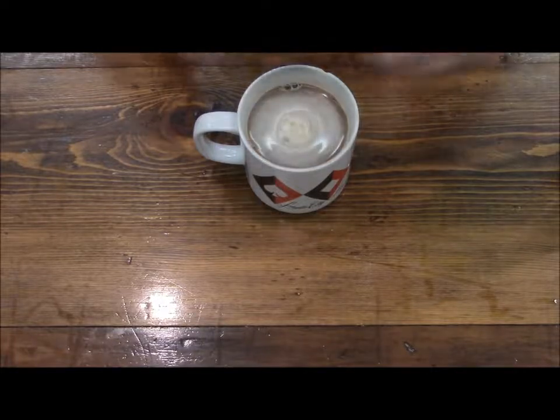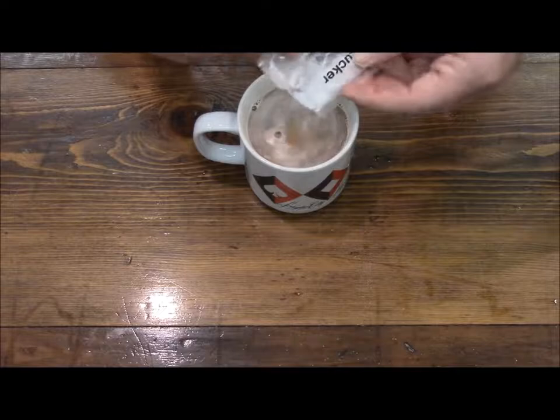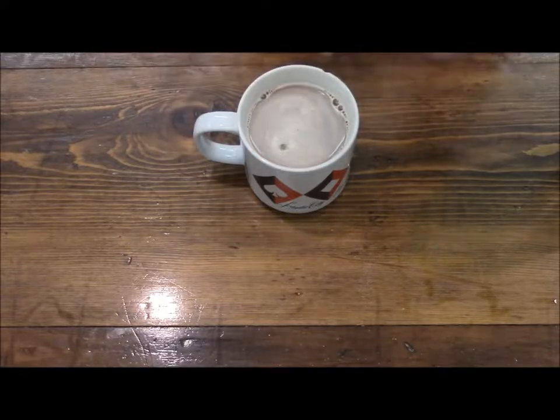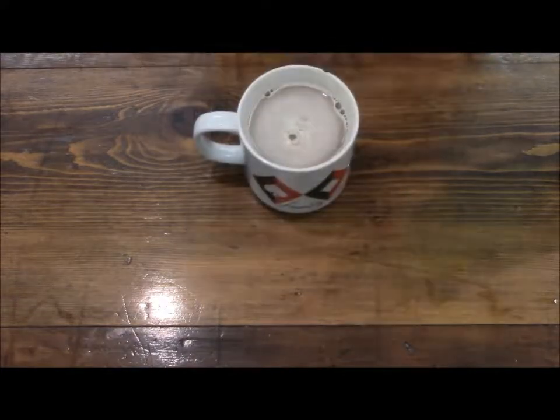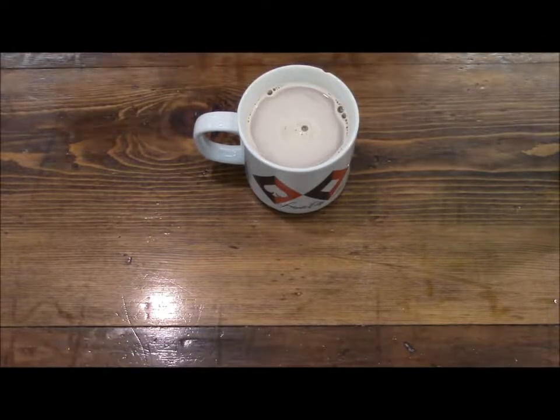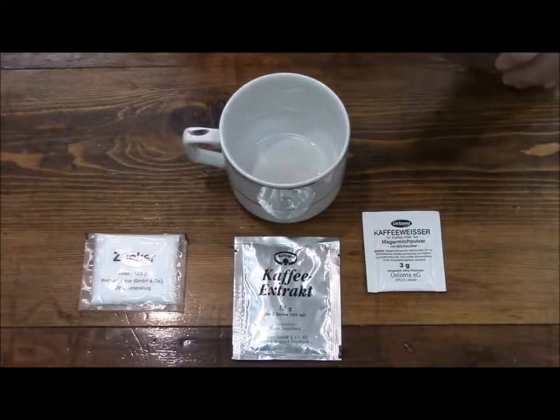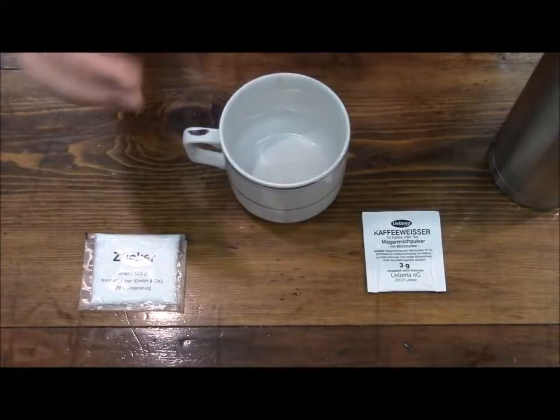Alright, now a little bit of sugar. Man, that just went everywhere. Oh! And this is 12.5 grams of sugar, and I probably just put, I don't know, 9 grams in there. So give that a stir. Alright, now the coffee. We'll do the same thing.